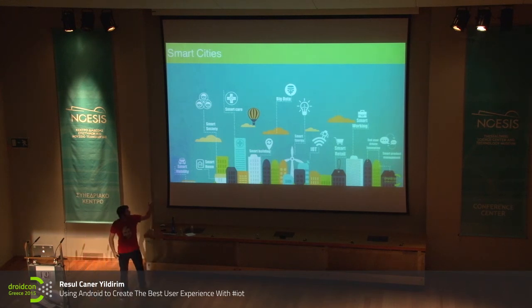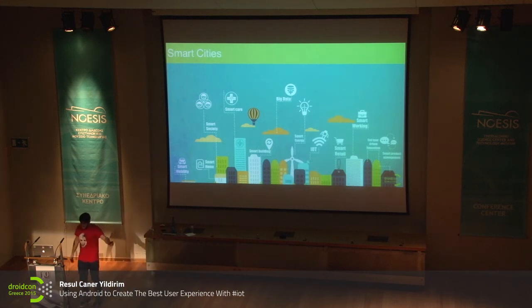Also, we're all working, and our offices get smart. For example, we use this technology in our office. We use our smartphones to turn on the lights, to lock the door, to turn on the air conditioning, and we don't need to go to the door. We don't need to go to open the lights. So that's very efficient. You just press one button and all the lights come on.